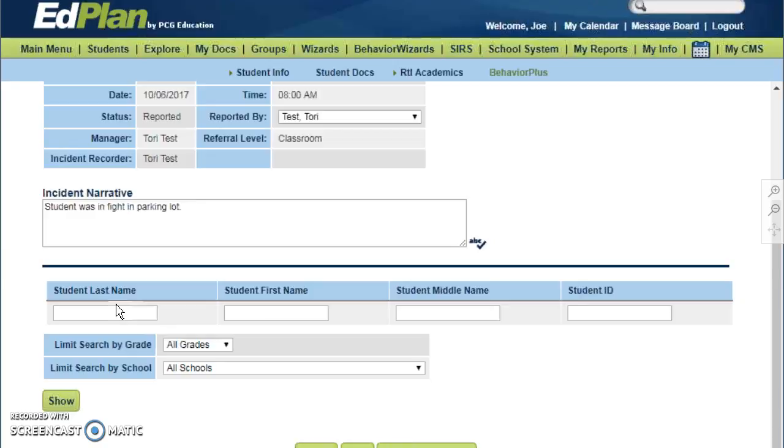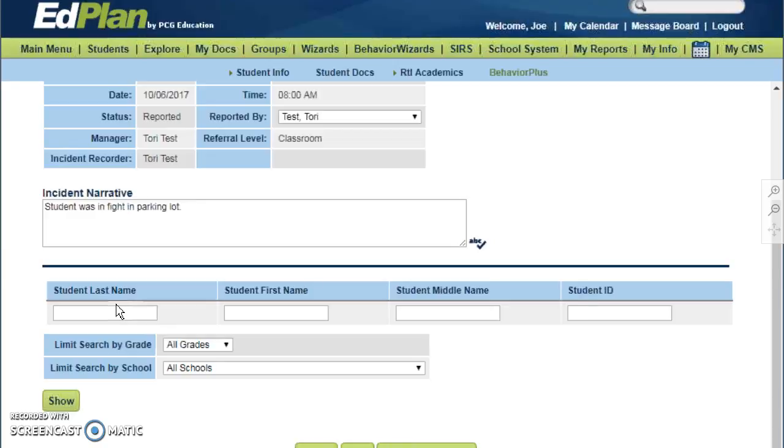where it's like, okay, we need to get an administrator involved in this. So I can come in and then it'll give me access to the school level administrators that are assigned to this specific school. And we're actually going to jump in as Tori Test 2 in a little bit since they have a school administrator. And I can add any change notes to this too, to communicate why the incident is being referred. So I could say, student engaged in a fight, passing to admin.